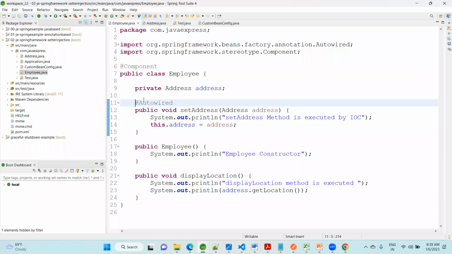Clear? Any questions? Let me give you the option; you already have an option to talk to me. Yes, please. Clear? At least say yes or no, guys, so that I can go to the next topic. Sir, one doubt here. Yes, please. We mentioned @Autowired at line number 11. Can we put this @Autowired above the private Address field? That is about field injection; we will discuss it. Okay.